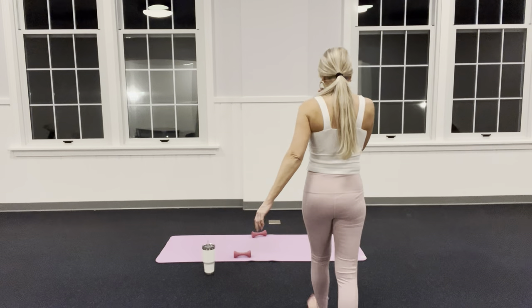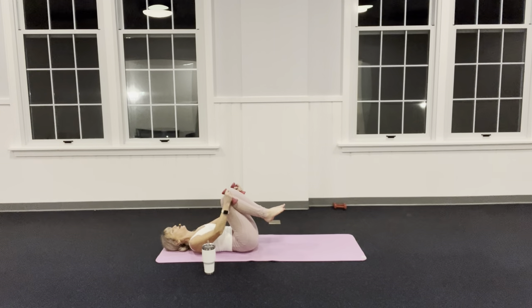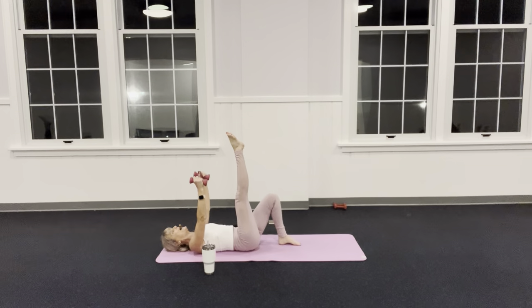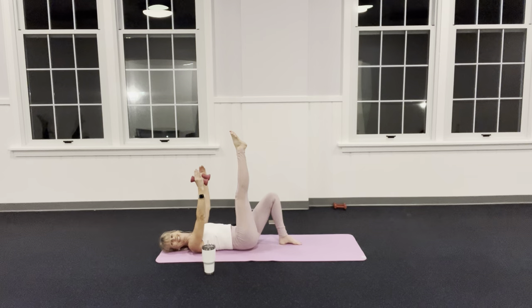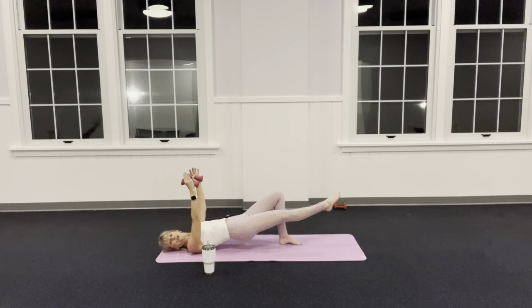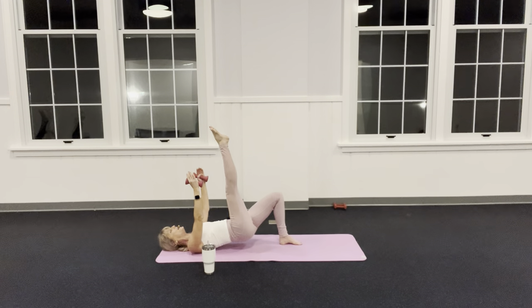Hug both knees into your chest. Bring both legs up — belly down. Take your right foot and put it on the mat, shoulders are down. Bridge up — everything lifts, lower the leg, lift the leg, lower the bridge. Do you feel your right glute and right hamstring activating as you lift? Shoulders push down. Now if you want, we can add those arms in opposition — as my leg goes down, my arms go back.